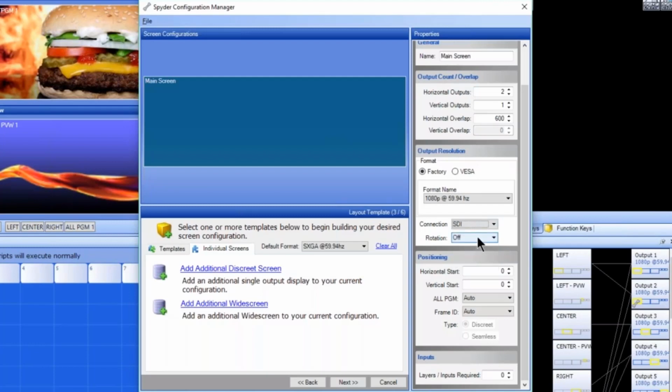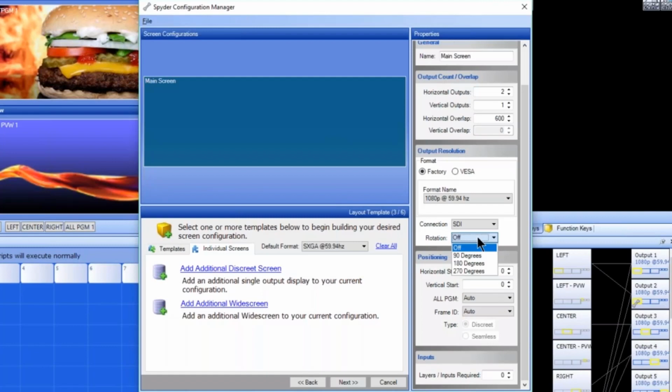Are they rotated? We can talk about that, but you can rotate outputs only. I'll repeat that, outputs only. You can only rotate outputs, in 90-degree increments, okay? So we can't do 45s or anything like that. This is a very common mistake for newbies to go out there and think that you can rotate an input or a layer. Can't do that, okay? You can only rotate outputs.